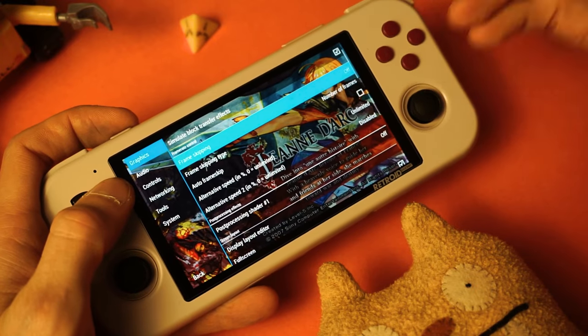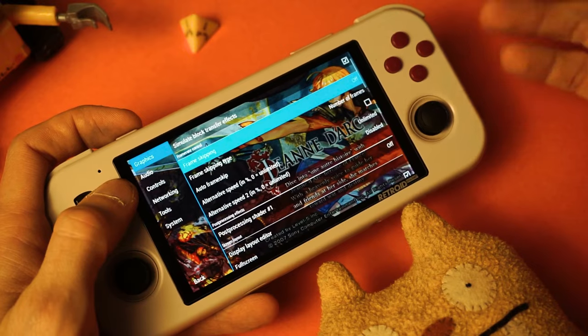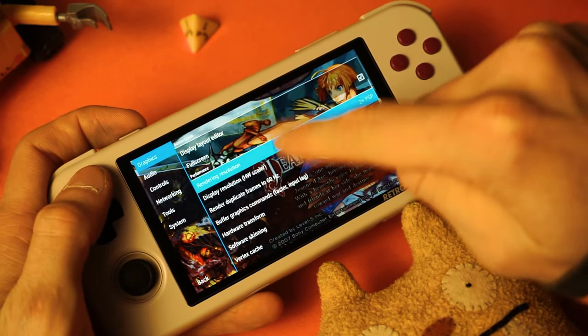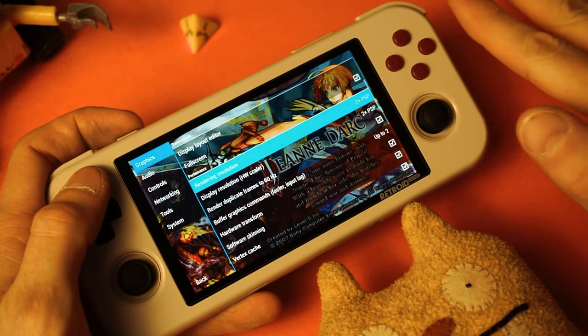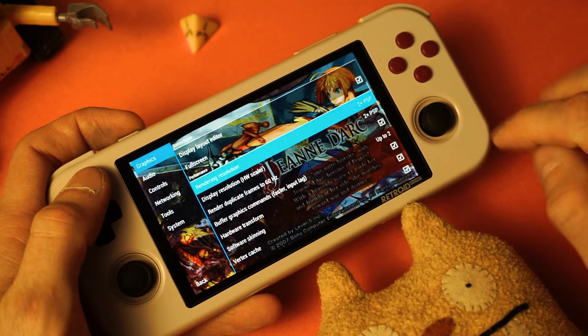The next section is frame skipping. We're hoping to avoid this entirely. I don't have a single game that I personally have frame skipping turned on for, so let's skip this and come back to it only if we need it. Same thing with the rendering resolution. Again, not necessary to even touch this. I guarantee you'll be able to run any game at 2x resolution or your money back.